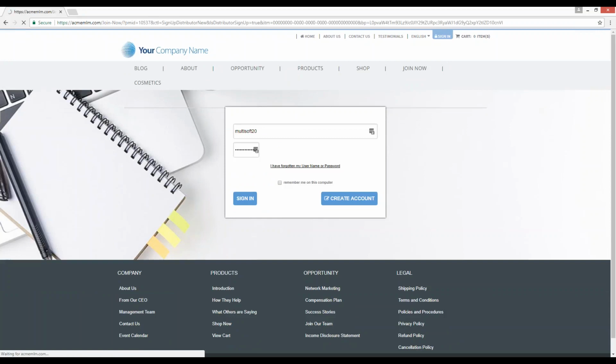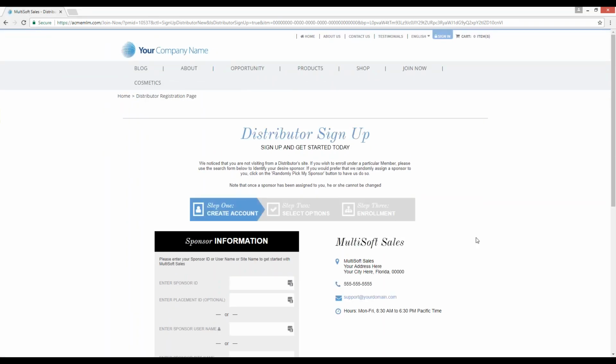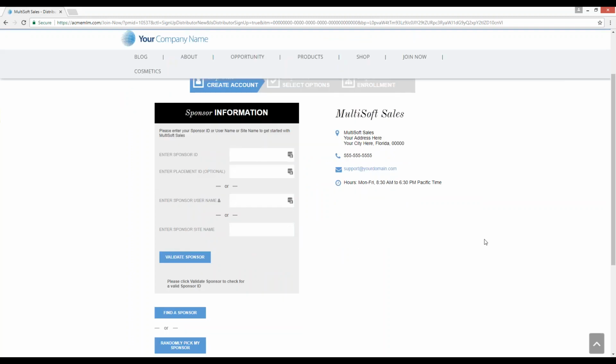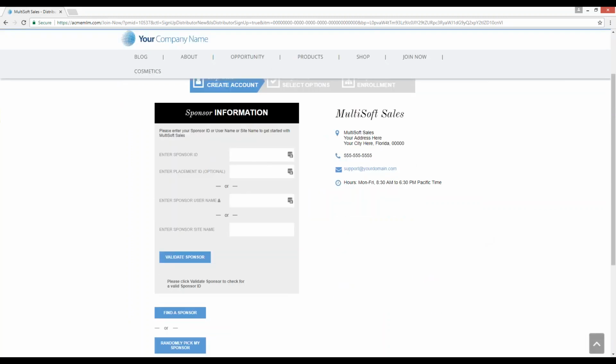And once you click on Create an Account, as you can see, the system has provided a more pleasant way of getting the information. It's still the same text contents, however it is displayed and the contents have been made more pleasant to the eye so that your users will easily be able to pass and provide the information that we need in order for them to continue their distributor enrollment.